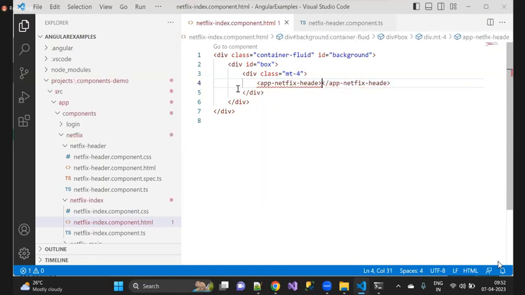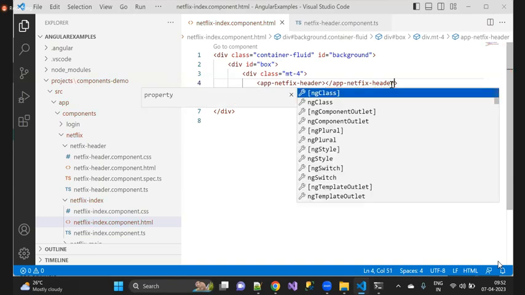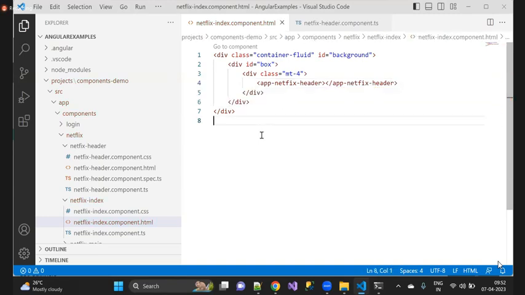Understood, guys? Tell me what I am doing here. Header related code I have in a separate component, so I don't want to write anything over here. Rather, whatever we have over there, I'm going to use it here. That is what I'm trying to do. Is this clear? Tell me. That means I'm using one component in another component here. Like that also you can use.